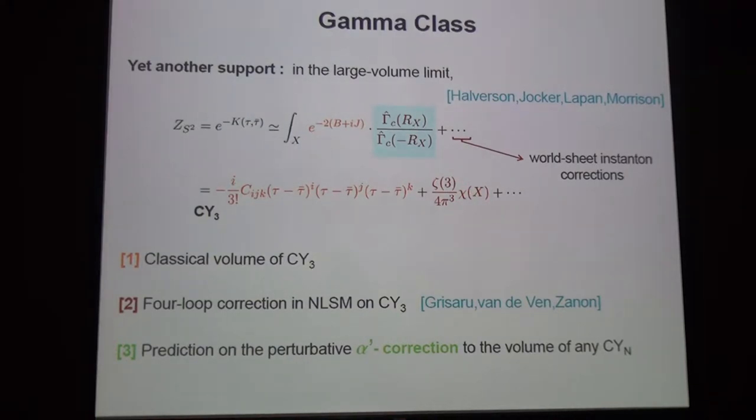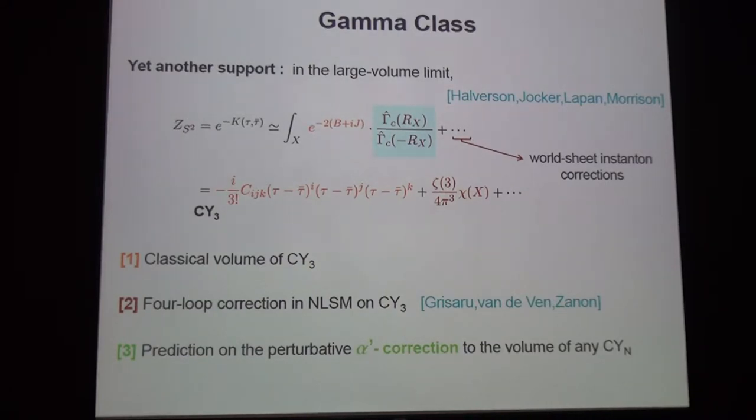So in summary, we believe that this correction from the gamma class has to be understood as an alpha prime correction to the volume of the Calabi-Yau manifold rather than the shift of the Raman charge. So the one-line message is: forget the issue, just use the conventional form of the Raman charge of D-branes and the coupling of D-branes without any further worries. So just forget the issue.